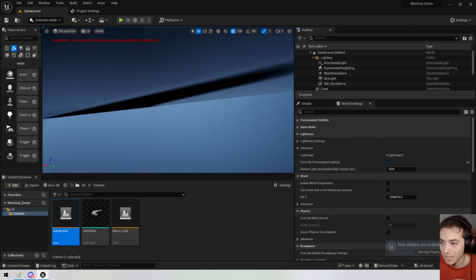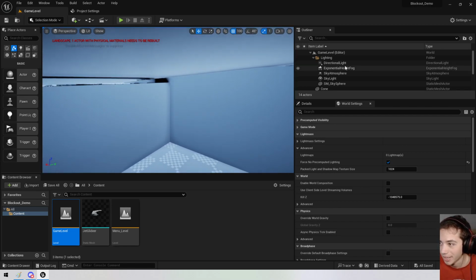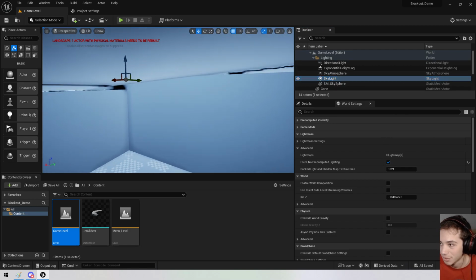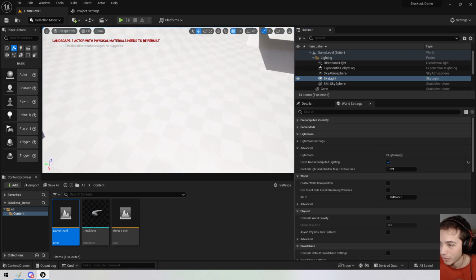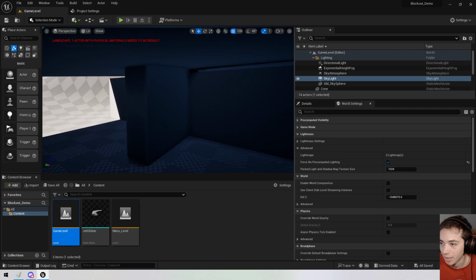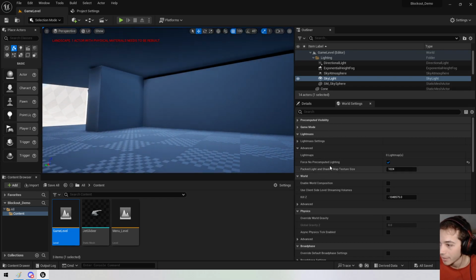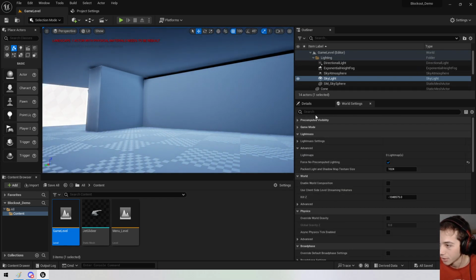There we go. These black splotches are being created by distance field ambient occlusion. This is a really performant technique for doing ambient occlusion. Let me turn the settings to something a little bit more realistic.